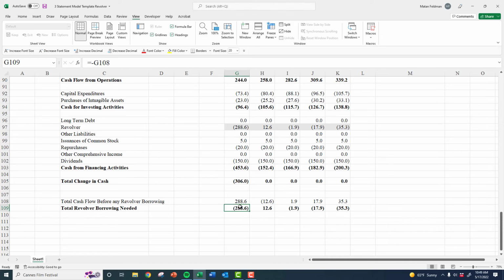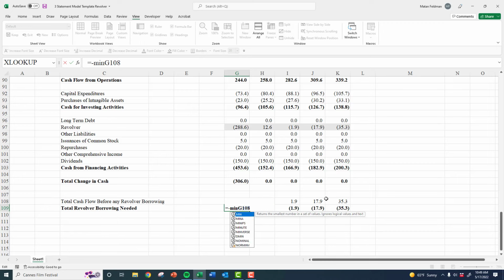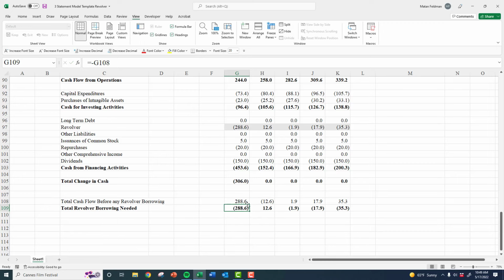Okay, so this is the final part. If you struggle with this, believe me, you're not the only one. This is a function you're going to see everywhere. Basically, what we're going to say is, if we have a surplus, all we really want is for you to take the lesser of this amount. We don't want you to take the surplus, right? If we have a positive, we only want you to work on it if it's a negative.